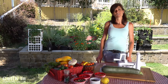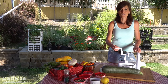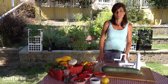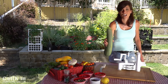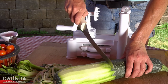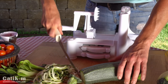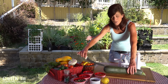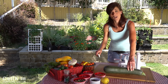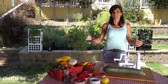The third way to prepare zoodles, and this is my favorite, is with this simple hand-cranked spiralizer. I picked this one up on Amazon for about twenty dollars — I'll put links in the video description below. This is so easy to use and great when you have large zucchini or a big quantity. What I'm going to do is cut my zucchini in half and then cut it lengthwise down the center without going all the way through, because this will break up your zucchini noodles as they spiralize so you don't end up with one big long noodle.